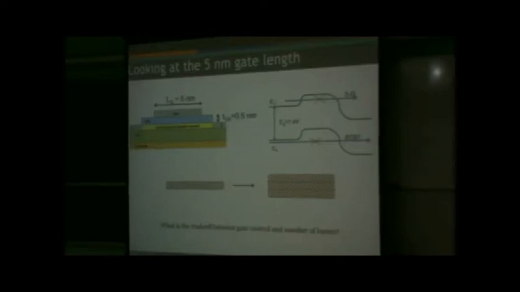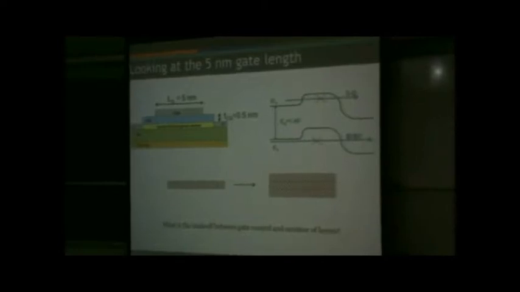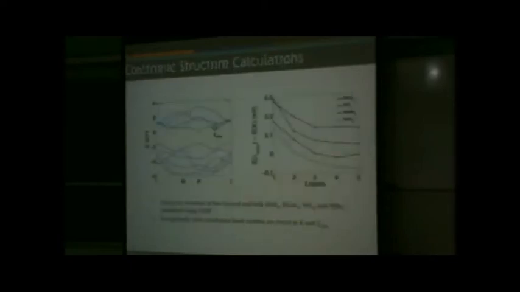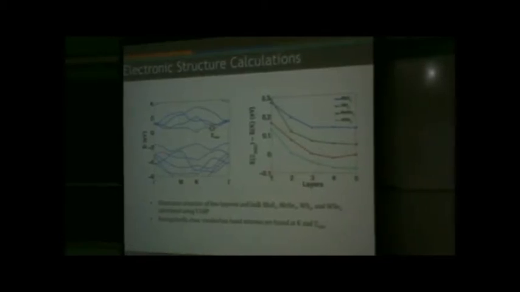Something else we did, we said let's look at a zero Schottky barrier contact. No Schottky barrier there. Why? I'll come back to it later. But basically we said let's try to put as much current as possible in this device and see what happens. So what we did is, we took VASP and tried to do some band structure calculation.